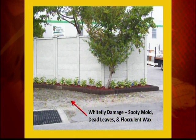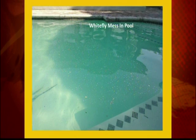But they produce huge amounts of wax, the flocculant, huge amounts of honeydew, then, of course, huge amounts of sooty mold. All of that drips onto cars and homes and into pools and neutralizes pool chemicals, and it's hard to keep them cleaned out. Turns your furniture underneath, sidewalks black from all the sooty mold. They're not known to kill any plants, but again, they're creating stress on the plants too. But it's this tremendous mess they make that's really the problem. Yeah, and I think that this is something that they're very concerned about. They see the mess, they see the defoliation sometimes, and they think, oh my goodness, the plant's going to die, it's making a mess, what do I do? And of course, this has unfortunately brought an opportunity for some people that possibly don't know what they're doing to tell homeowners that, hey, if I don't take care of this for you, it's going to die.